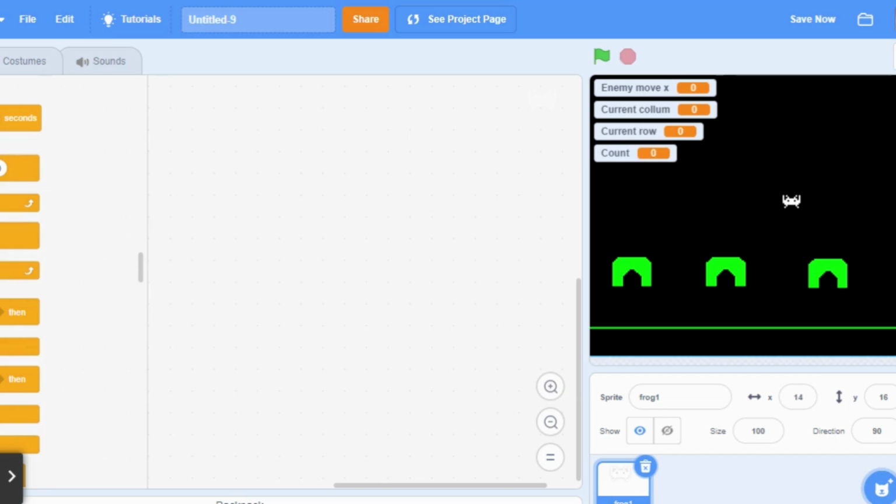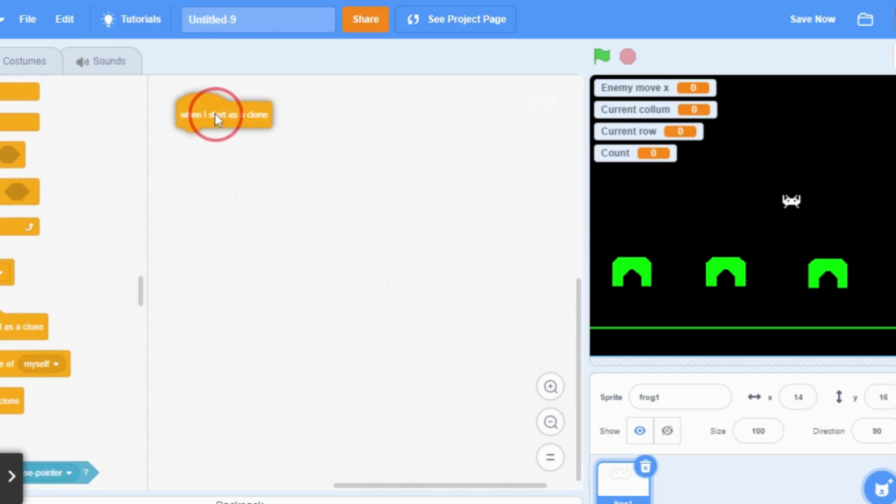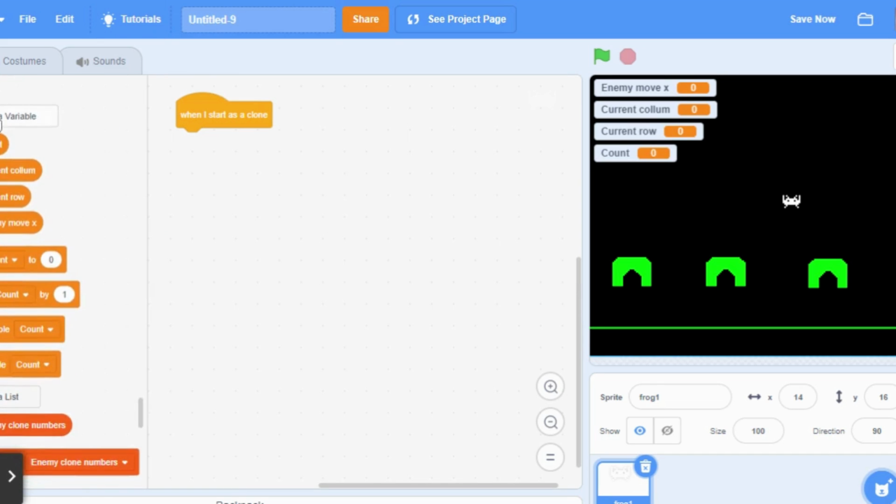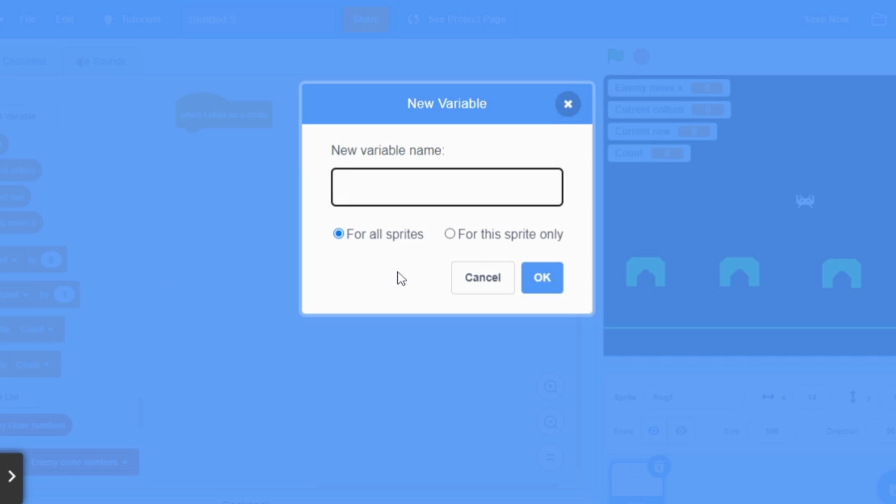So when I start as a clone, set my number. We don't have my number yet, so what are we going to do? We're going to make another variable called my number. And this is going to be 4.